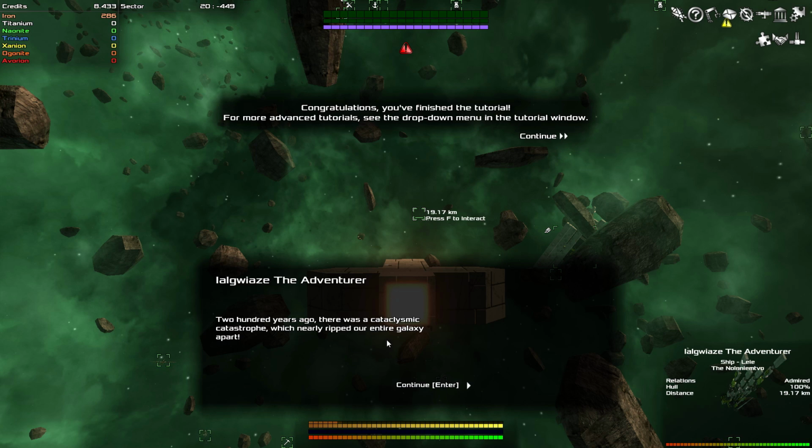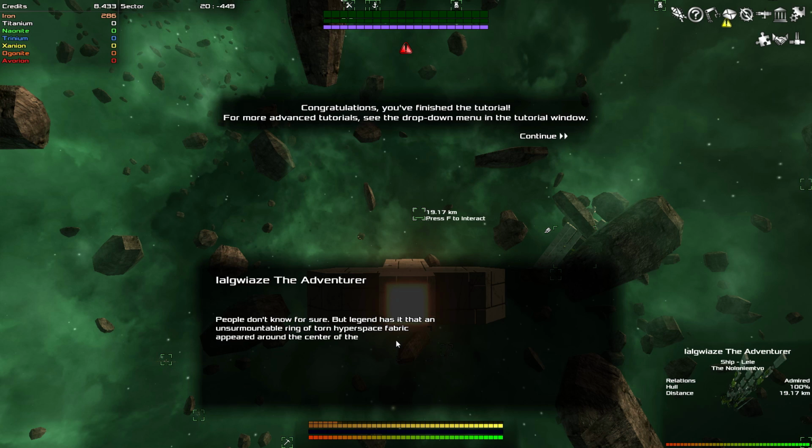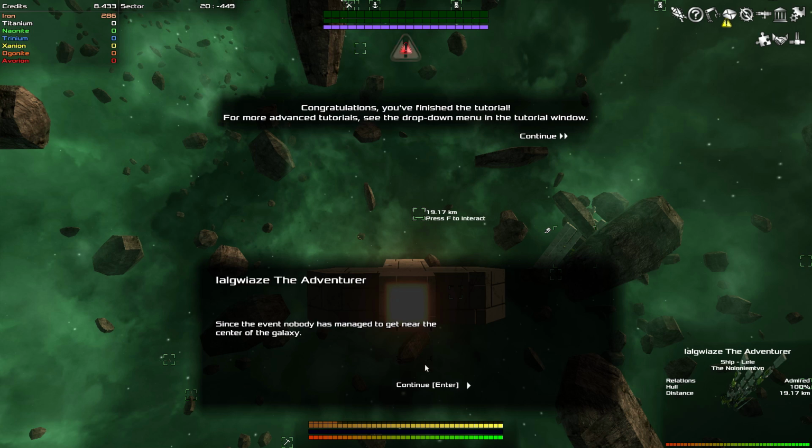Okay, so backstory here, guys. Cataclysmic catastrophe ripped the galaxy apart. It's the event. People don't know for sure, but legend has it that an insurmountable rift of torn hyperspace fabric appeared around the center of the galaxy. Lovely. And now our hyperspace engines can't pass it to get to the center, meaning it's cut off from the rest of the galaxy. Since the event, nobody has managed to get near the center of the galaxy. The worst part is the event also spawned hyperspace rifts throughout the galaxy, which makes navigation difficult.